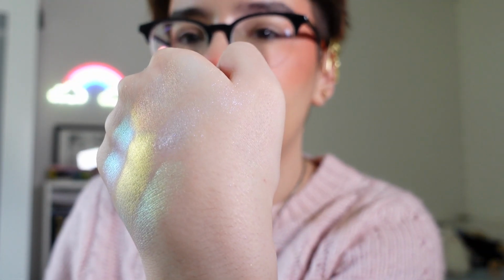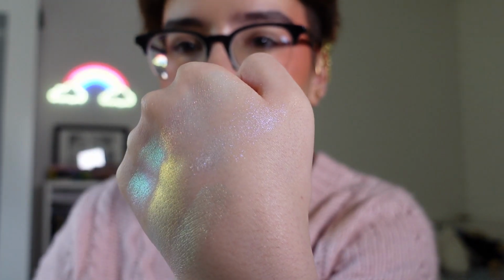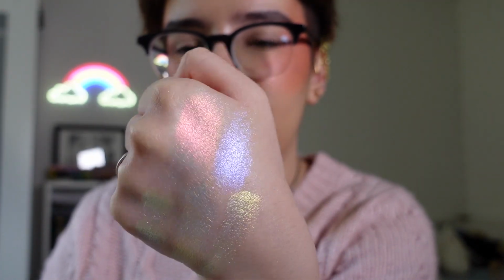Wow. So Zero Gravity right here doesn't have that much of a base color. I mean, none of these really do, but especially Zero Gravity, it looks invisible when you look at it from one angle. From that angle, you literally cannot see it. Same with Red Giant, but then when I put it in the light, you can see that beautiful sheen. Even though these swatches are hella wonky and crooked, I feel like it shows off the shifts pretty well.